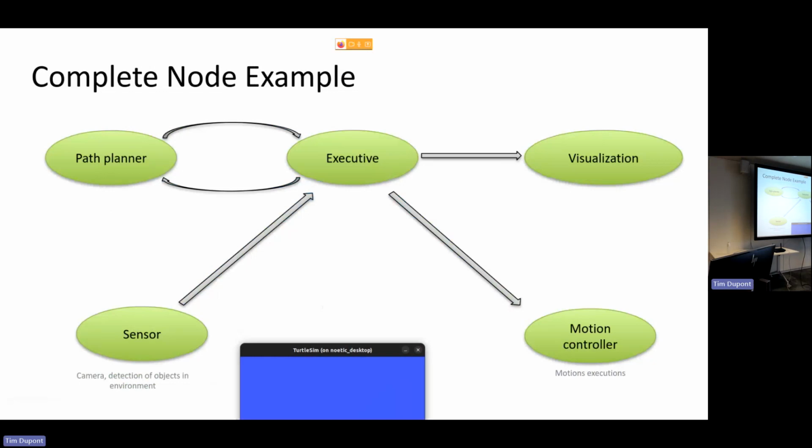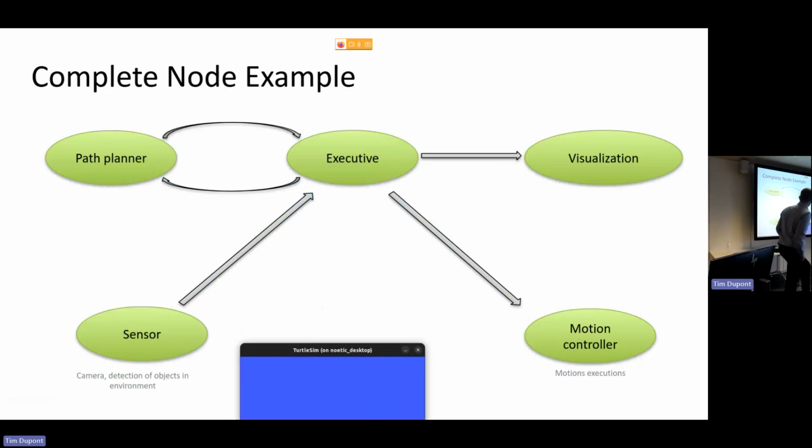A visualization, because you sometimes want to see what's happening inside the robot, and a motion planner to send data to move the robot. So that's how you split up all the things that need to be done in a robot system into multiple nodes. Just a small example, of course.